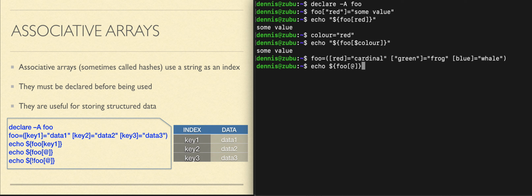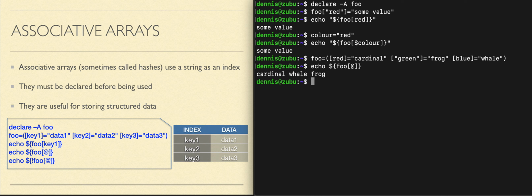Now, with a numbered array, they'll be in the numeric order of the indexes. With an associative array, the order is random. If I change the content of the array, the order they're stored in may also be seen to change. So if you wish to extract them in a particular order, you need to specify the keys.